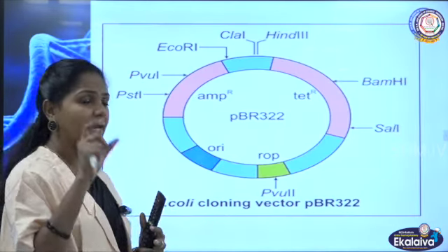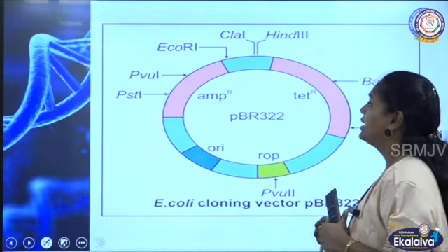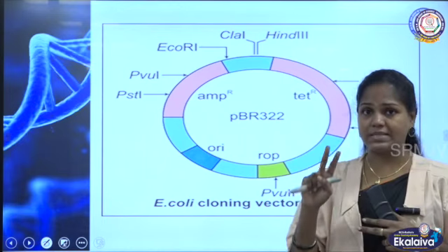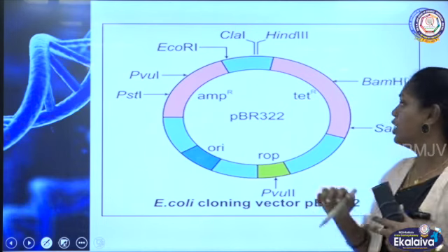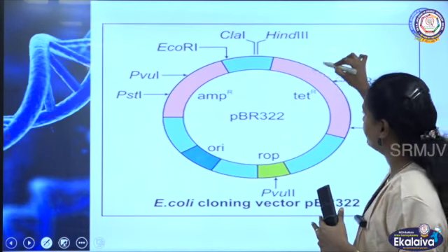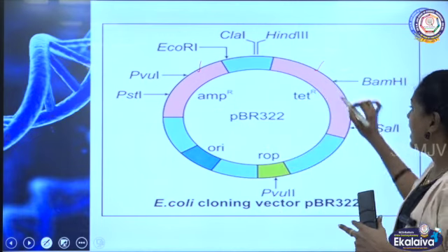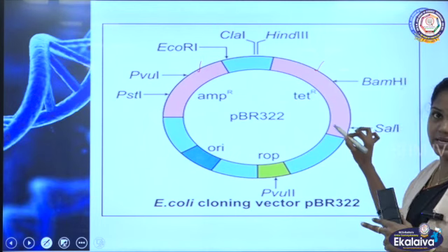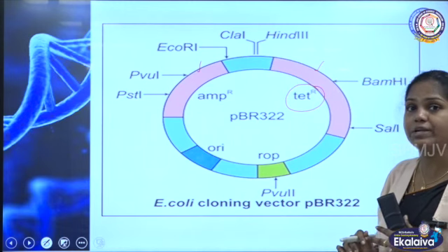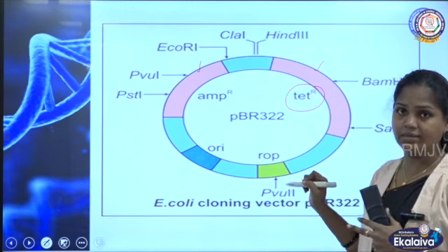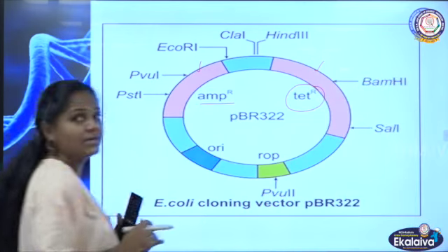And so, I told you, selectable markers. When you take our plasmid, that is pBR322, it has 2 antibiotic resistance gene segments, that is 2 selectable markers. You can see some pink color structure, here one and here one. Actually, that is our selectable marker, and this particular gene is responsible for conferring resistance against the antibiotic called tetracycline. So, this is the tetracycline resistance gene and this is the ampicillin resistance gene.